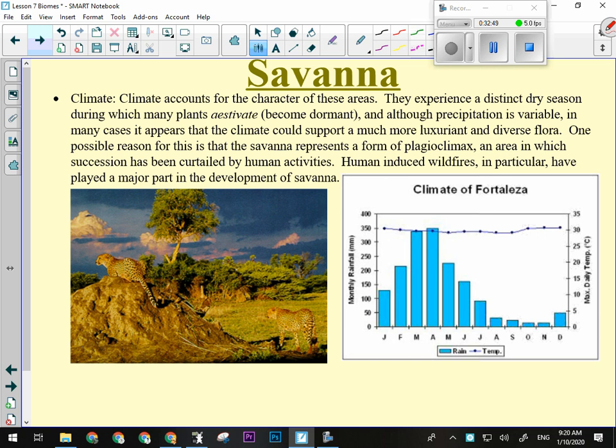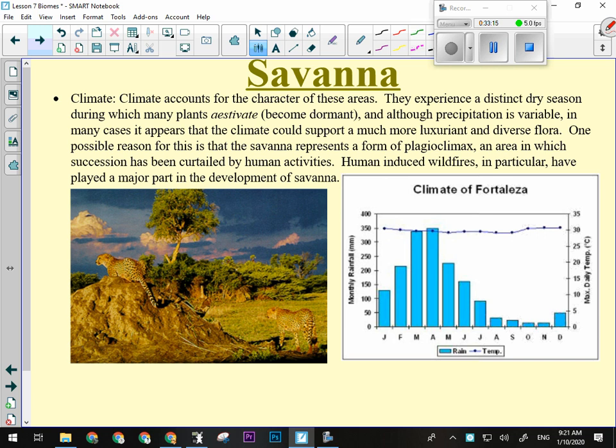So we've got a long dry season, and then a monsoon season where it just pours rain every day for weeks on end, and then it goes to dry after that. In those extended dry seasons is, of course, the opportunity for fire. Wildfires are quite prevalent in the savanna, but they do help to cycle nutrients and things like that.